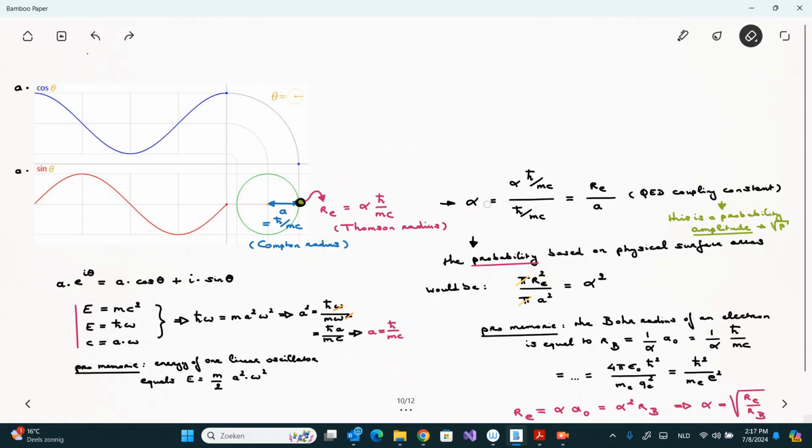and in quantum electrodynamics, that's a coupling constant. And if you read theories, popular or not so popular, Feynman's QED, the wonderful theory of light, or you go on Wikipedia and whatever, you will find that indeed that alpha is a probability amplitude for an electron and a photon to couple, to interact. And it is an amplitude, and we know an amplitude is the square root of a probability. When you think physically, an amplitude is quite abstract. You can work with it, combine it with other wave functions. But basically, a probability, you would want it to be based on physical surface areas, because the photon has no surface area.